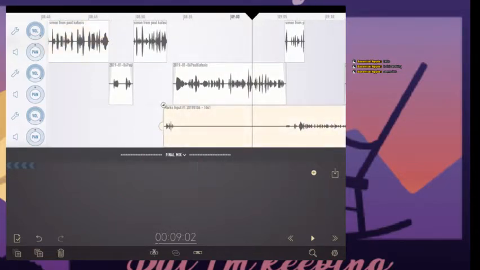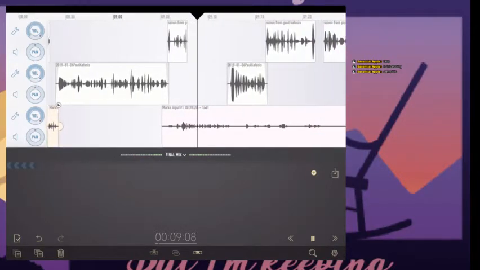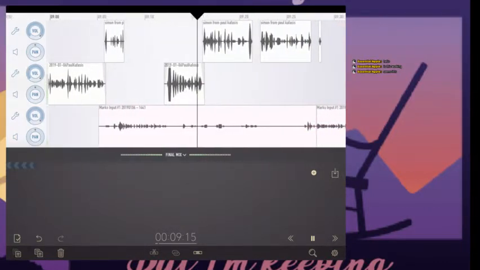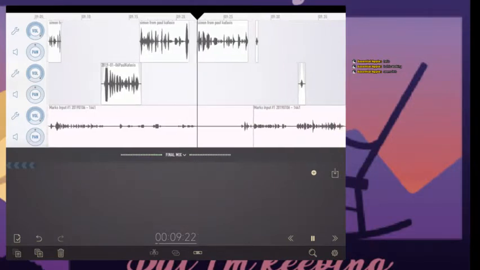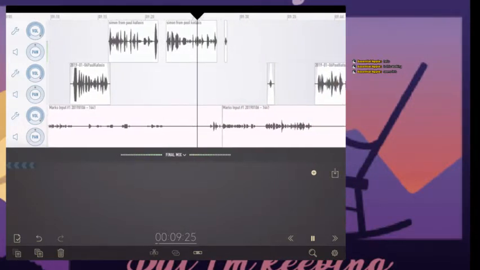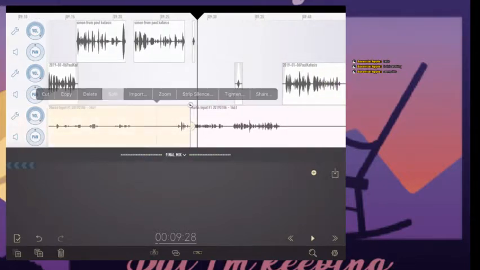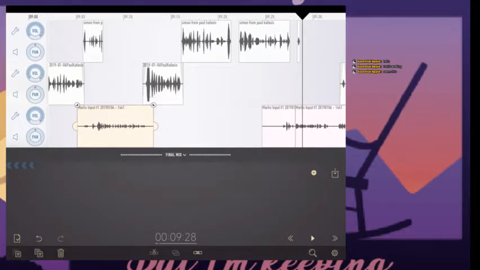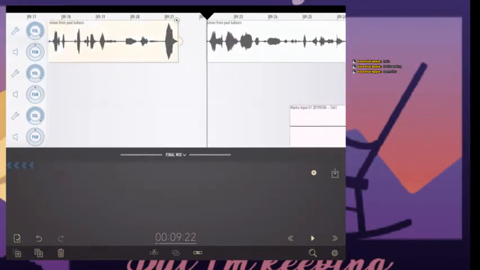I'm not happy with me doing underlying stuff there. So there's a lot there that's going on. I'm just going to split that off. So I've got my audio block here, and you can just literally drag it to the left. I've got that audio there. So I can get rid of that dead easily just by tapping it and doing that.